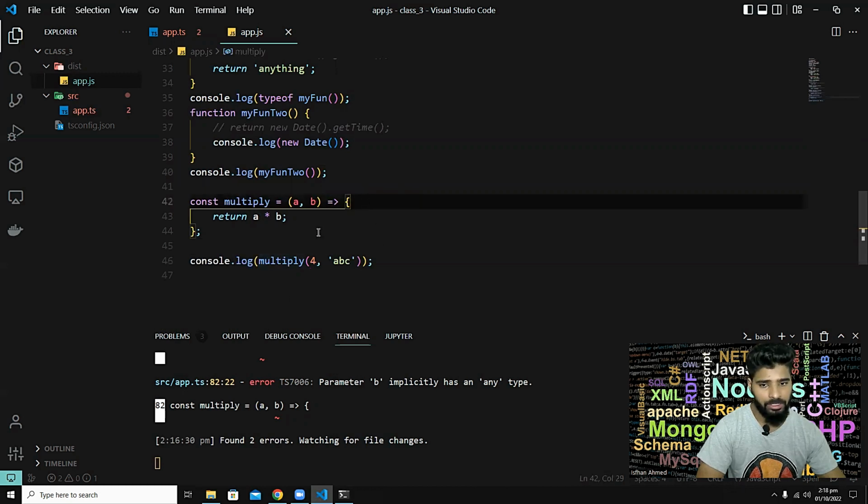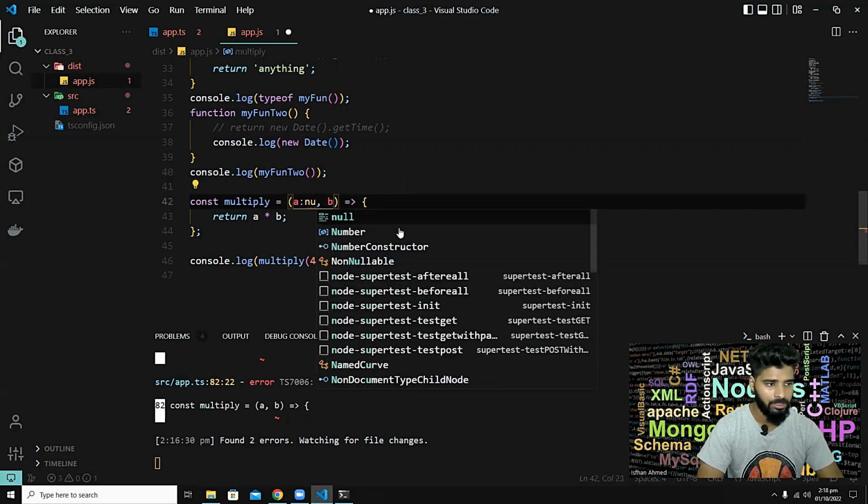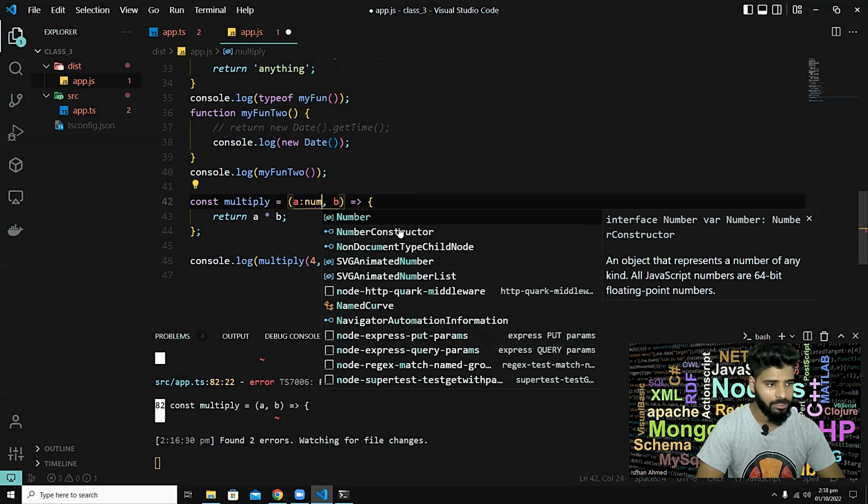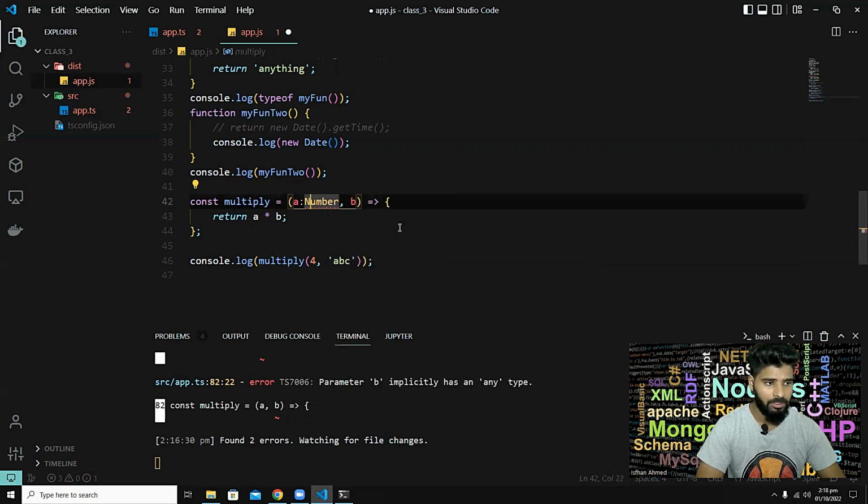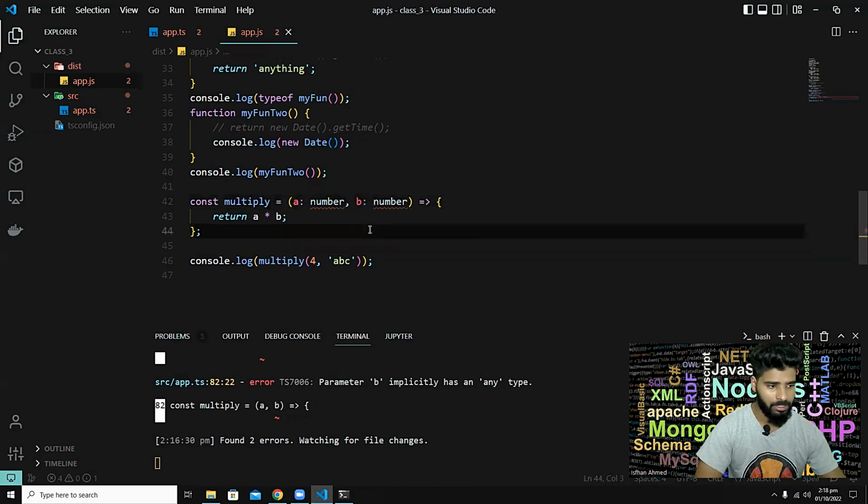So how can we fix this, and how can we use the type number system? Similarly, if we have a variable, basically this parameter is a variable for us. So let's say number here, and colon number, and you can see that now it starts working.